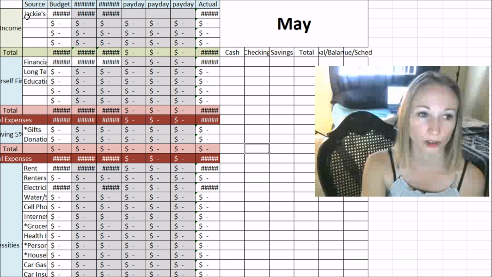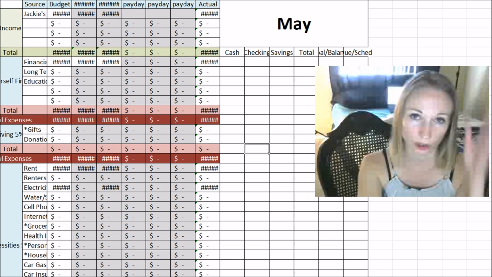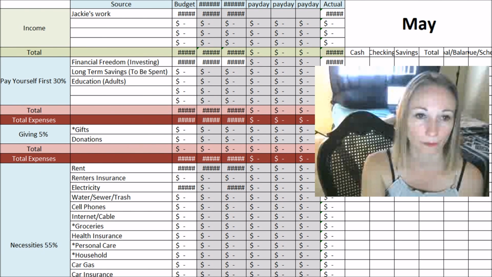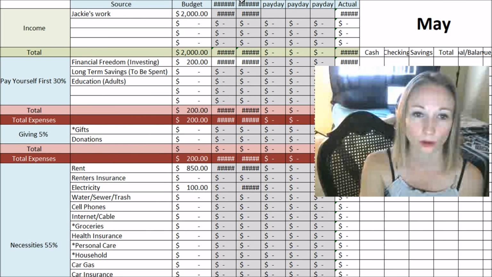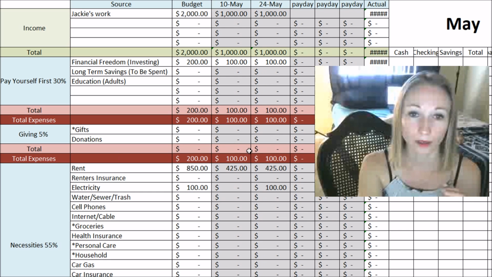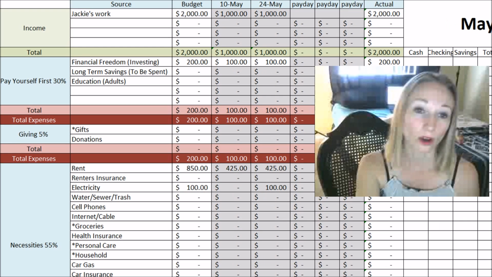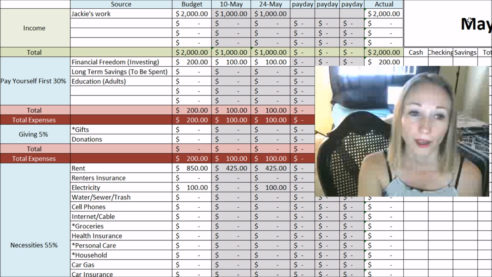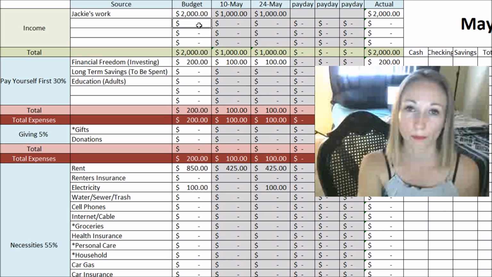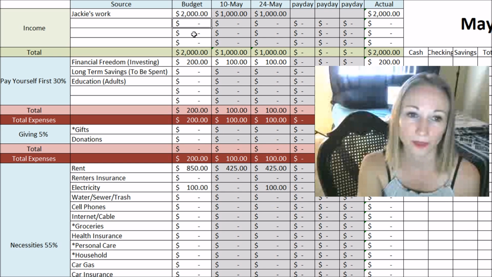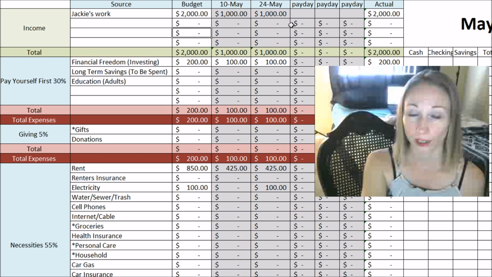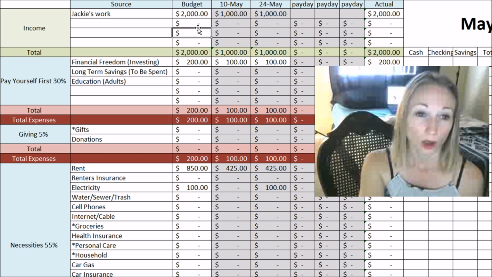Everything's going to be squished up, so all you're going to do at the top there, where your columns are, you're just going to double click, and it will open it up. And then you already have your next month's template started with all of your numbers on there. Then all you need to do is update your month, and then maybe update any changes. Maybe this is a month where you're getting a bonus from work, or maybe you sold some things on Craigslist, so you would update it on there. Or again, maybe you get an extra payday, so you're going to update that.